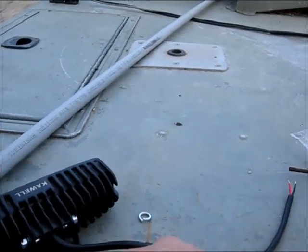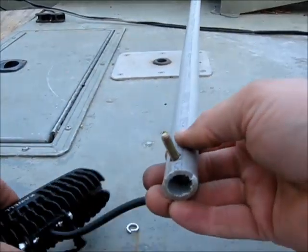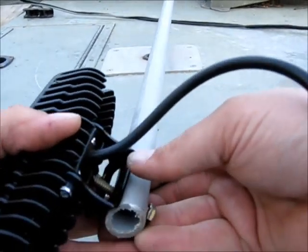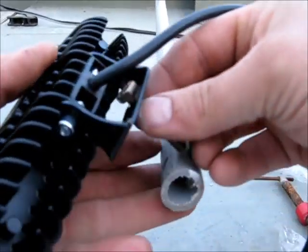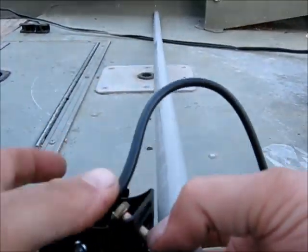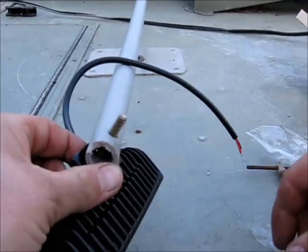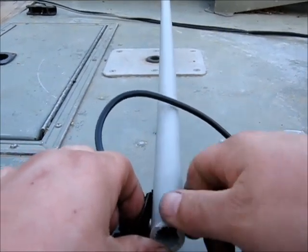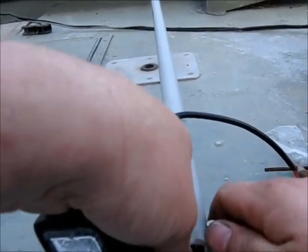Alright, now what we're going to do, I'm going to take a 1/4-20, put it through there. And we're going to take, set that on there. Actually, we're going to go the other way with it. Man, I'm struggling. So I'll come back with a wrench and tighten this up later. But 7/16 is what that is, 1/4-20, 7/16 nut size.